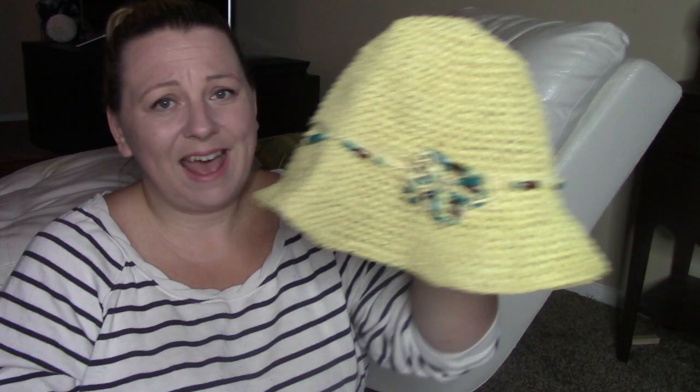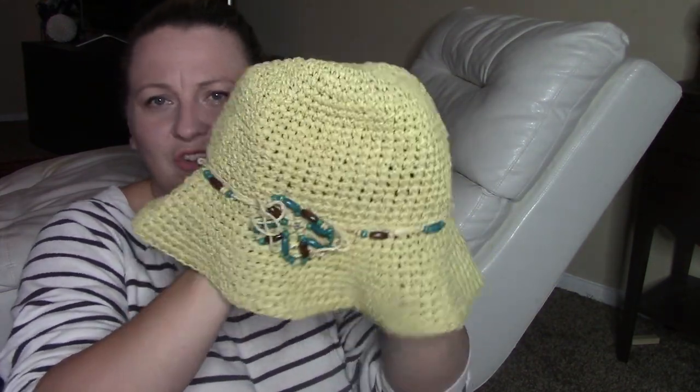So I'm sorry if you hear a lot of banging around, but my cat is on top of his pedestal and he's like freaking out. So I picked up this hat because it was adorable. It's just a Jaclyn Smith hat, but isn't it cute? I thought it was cute. Definitely not with my hair up though.